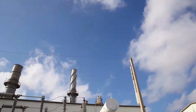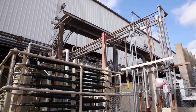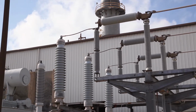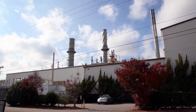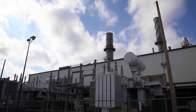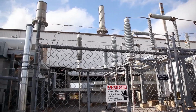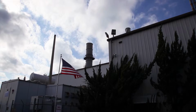The Rosemary Power Station was commissioned in 1990 with the intended purpose of producing electricity during peak demands, as well as supplying steam and chilled water to the mill that was located adjacent to this site. While we no longer send steam or chilled water, we do continue to produce electrical power utilizing 2 gas turbines and a steam turbine. When called upon to operate, Rosemary Power Station produces enough electricity to power more than 15,000 homes during the summer and winter peak times.